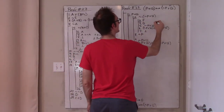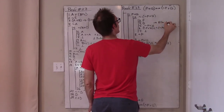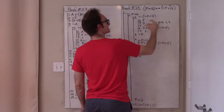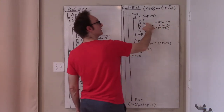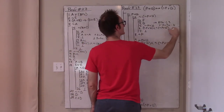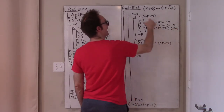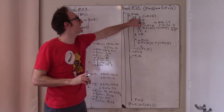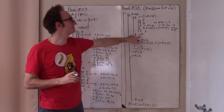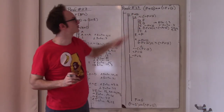Okay, so what's happening here? I gotta wrap this video up. This is arrow elim 1. 3 gets me this line Q. I now OR intro onto that Q in line 4 and not P. Now that is a problem because I can AND together 5 and 2. And it's my assumption of line 2 which enabled me to prove, within that assumption, not P. In fact, I can prove anything because these two are contradictory.